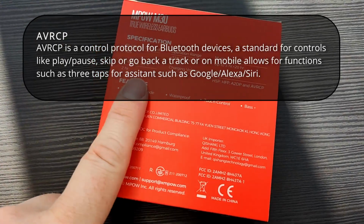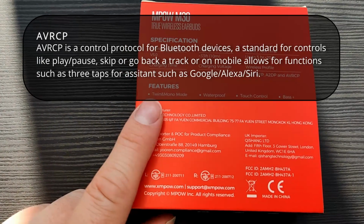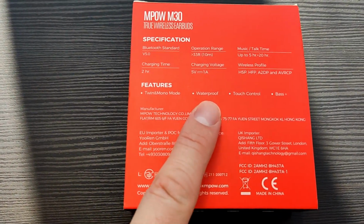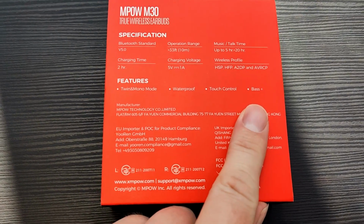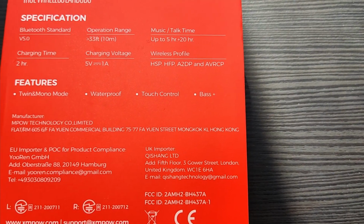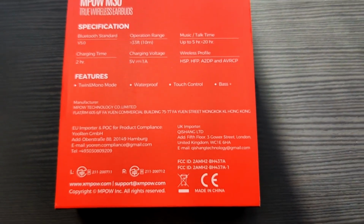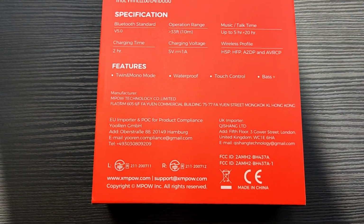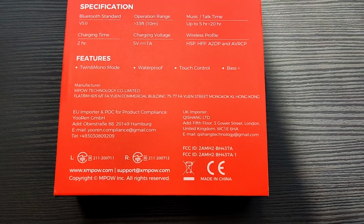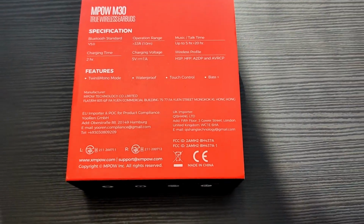Twin mono mode, which is great for me. If I'm going walking, I like to have one ear free, just in case someone passes by and says something. Waterproof, touch control, bass. Oh, bass plus. Anyway, so Hamburg is the importer of compliance. I don't really understand what's going on there, but they're made in China.